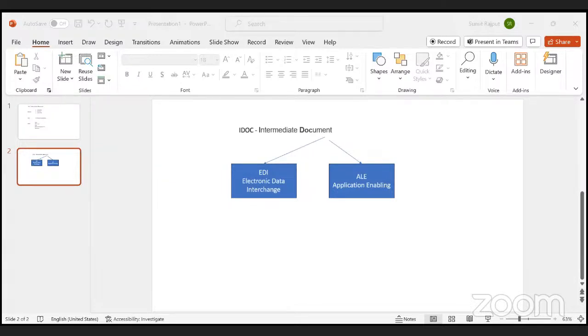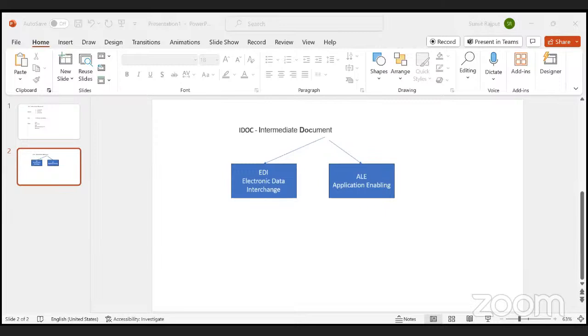Any question I can answer here? IDOC is something we should all know the answer to. This is basic, and the interviewer has many questions on IDOC: what is IDOC, what is the segment, what is the data, what does IDOC hold, what is the distribution model, what is the vendor, what is the port number, what is process code, what is the function module. There are hundreds of questions in ALE or IDOC. If you are not sure, we can connect, and you can ask your question, I can answer, and then you can work on it.